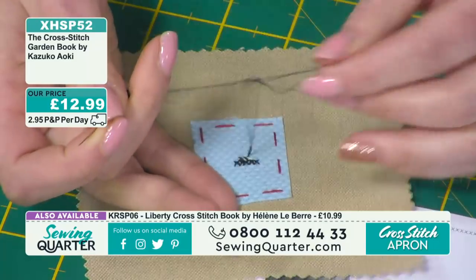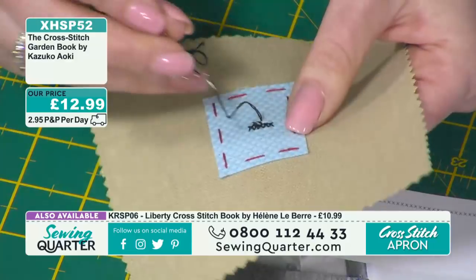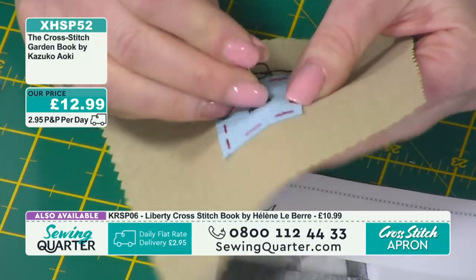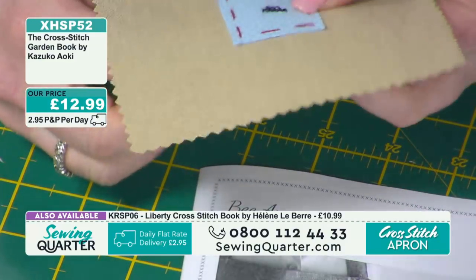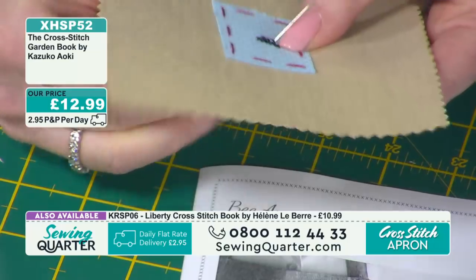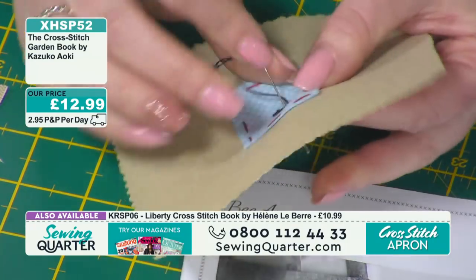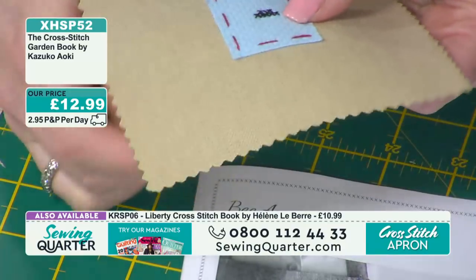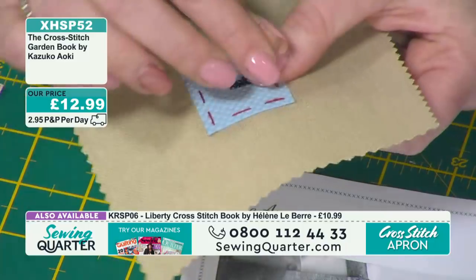Did you? Yeah, and when I found out that we were doing it, I went and found all my old projects. Do you know, so many people on Facebook did it. It was so lovely. Our Sewing Quarter fan page just became this beautiful gallery of everyone's cross stitch. And some of the beautiful stories that went with it. That's what's nice.